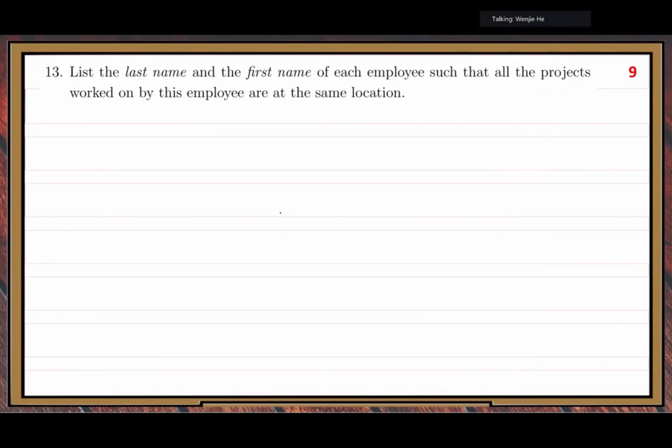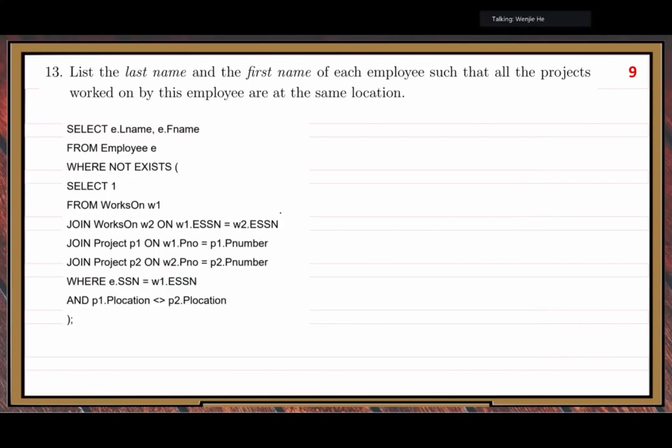This one is worked on by employee. Here I want to give you a different way, because I want to talk about the representation of the location. Here you can see the representation is very complicated.